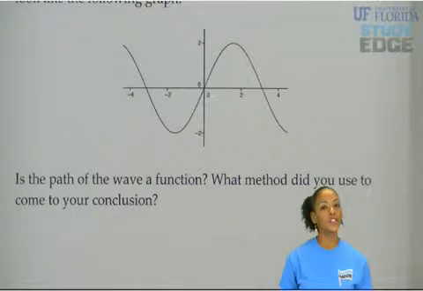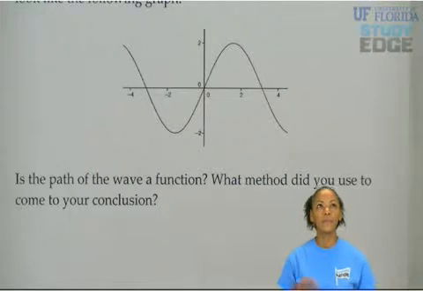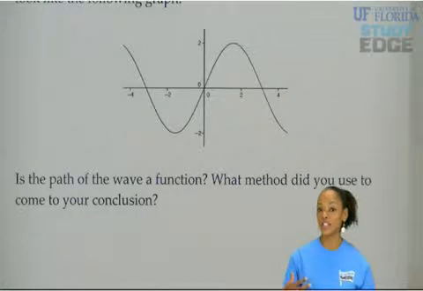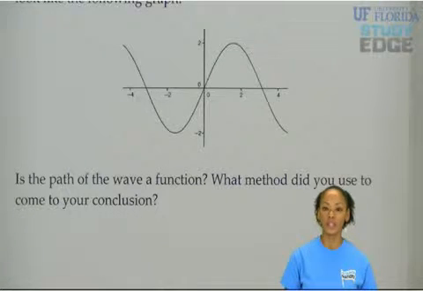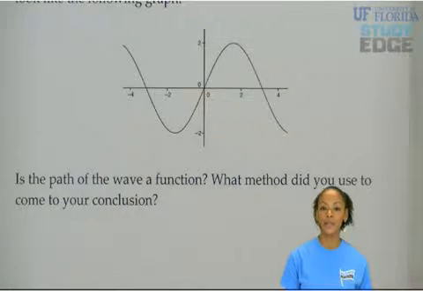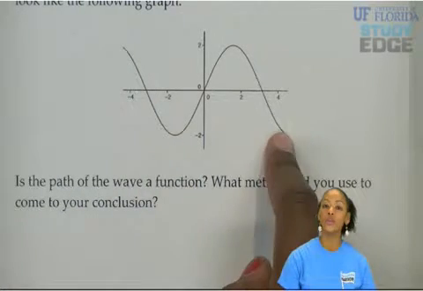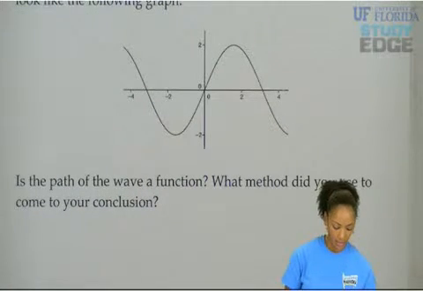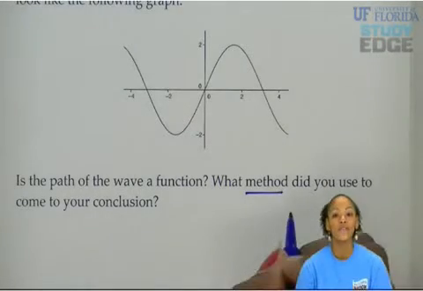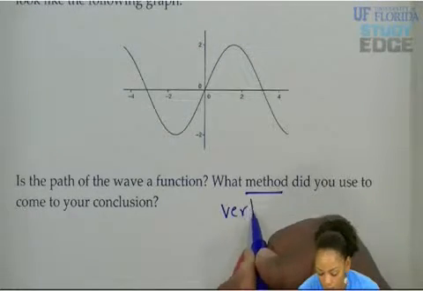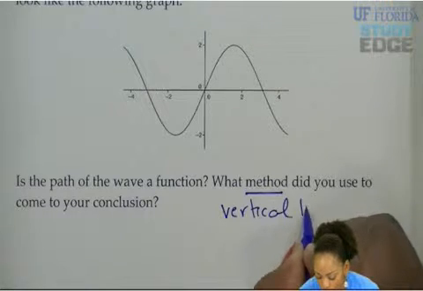Given the information provided, when you're given information about a relation, you can find whether it's a function or not, depending on the information they provide. Since here they demonstrate a graph, a line, we can use a vertical line test. Let me write that down. So the method would be a vertical line test.